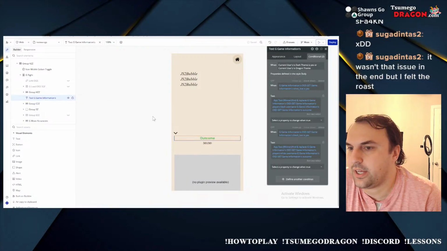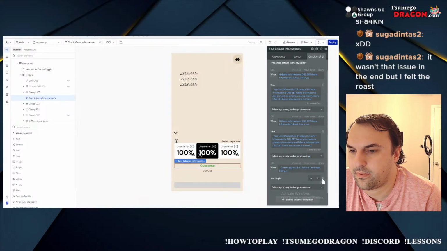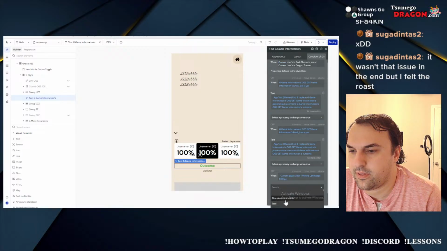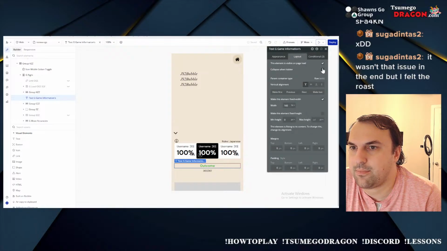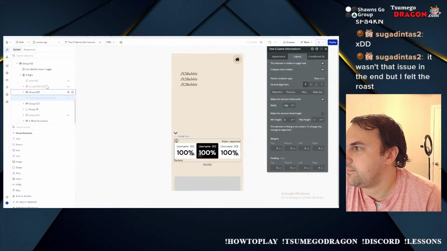No, you can probably hide that, right? Let's hide it, and I can always change it later. This element is visible is no. Collapse when hidden. Okay, now let's collapse that.